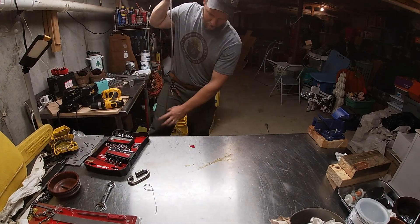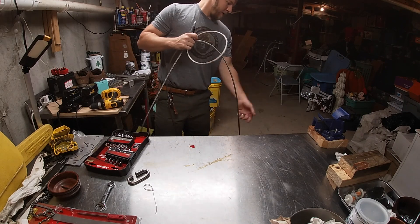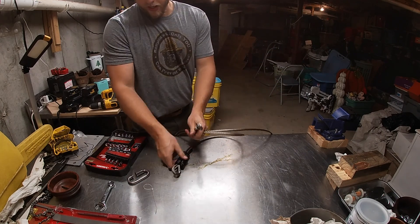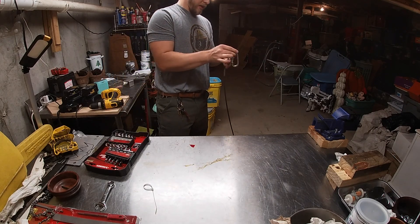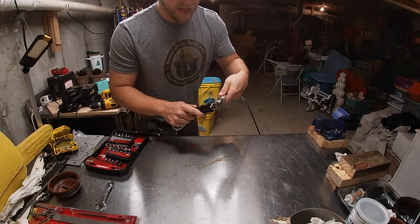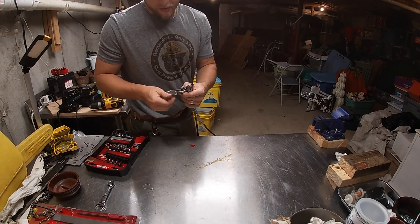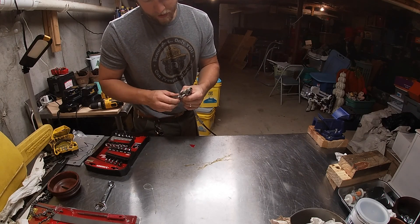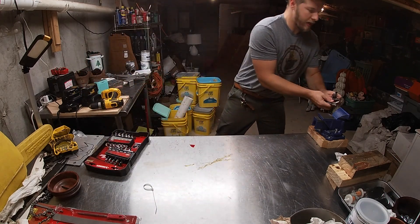Let's see what we got here. We have a pretty decent length of cable — this will make quite the choker cable. We're actually gonna put this hook back on. To make a choker cable, obviously these eyelets don't fit between one another, so we're gonna keep this on here. I'll demonstrate more when we get down to the trees, but let's put this in the vice real quick and tighten it.